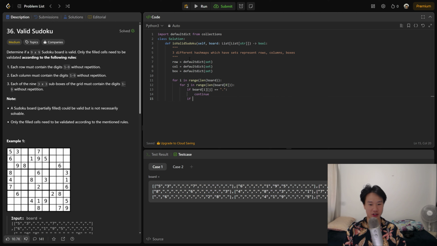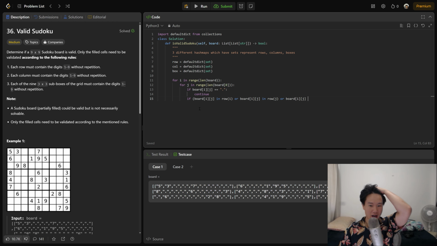Otherwise, you want to check to see if board i j is in the row at the given index, or board i j is in the column at the given column, or board i j is in the given box.